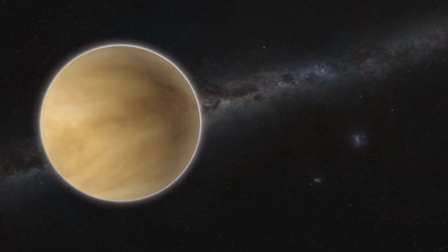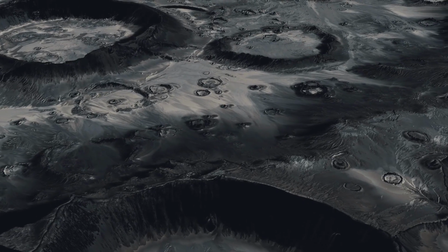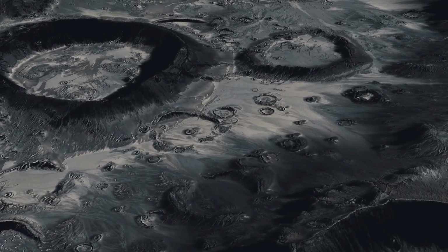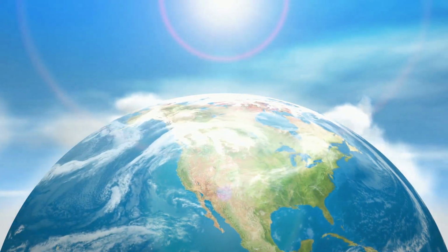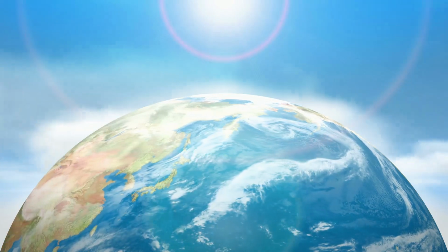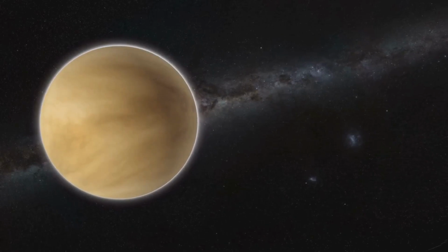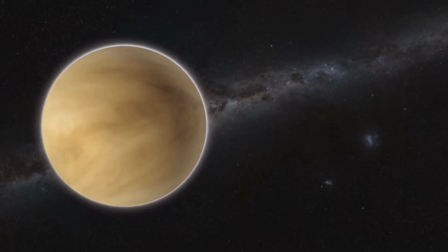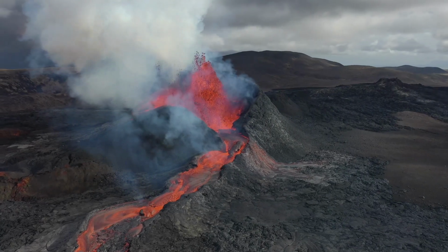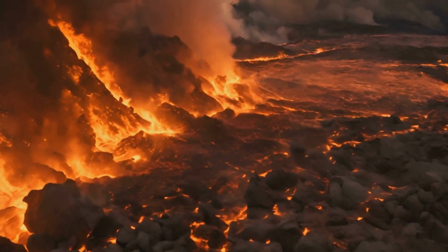The primary constituent of Venus's atmosphere is carbon dioxide, a well-known and potent greenhouse gas. Visualize carbon dioxide as the glass panels of our greenhouse, but multiplied exponentially in thickness and effectiveness. On Earth, carbon dioxide constitutes a mere fraction of our atmosphere, around 0.04%. In contrast, on Venus it comprises a staggering 96%. This thick, impenetrable blanket of carbon dioxide traps an enormous amount of solar radiation, far exceeding the amount it allows to escape back into space. This imbalance leads to the infamous runaway greenhouse effect, the primary driver of Venus's extreme temperatures.